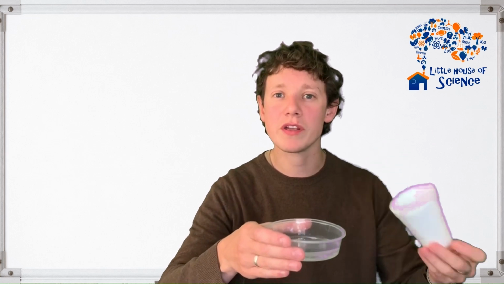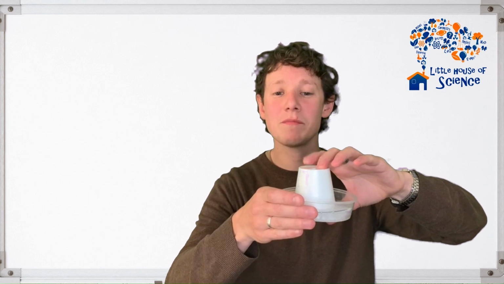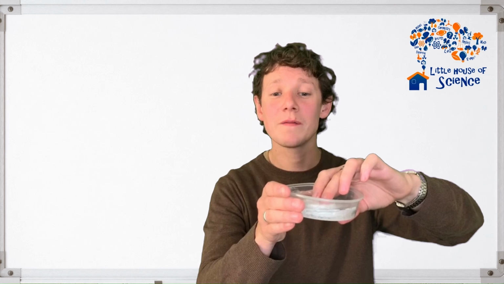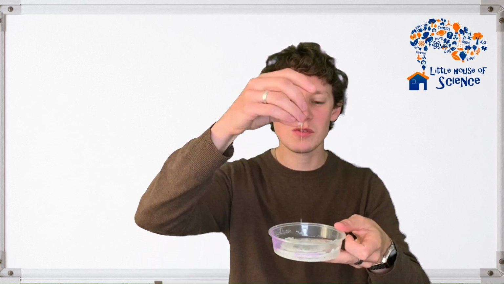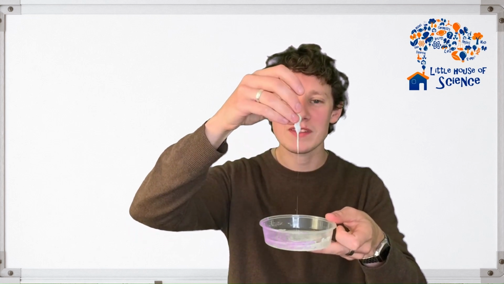Let's see if we can create something. I can hear some fizzing and see some bubbling, but what you can probably see here really easily is the cup is seemingly disappearing into the acetone. It looks like some kind of magic trick. But what's happened is the acetone has broken some of the bonds in our plastic and allowed the air to escape, and that's what the bubbles were. What we're left with is a strange plastic sort of slimy goop. It almost looks like old chewing gum that's left over.